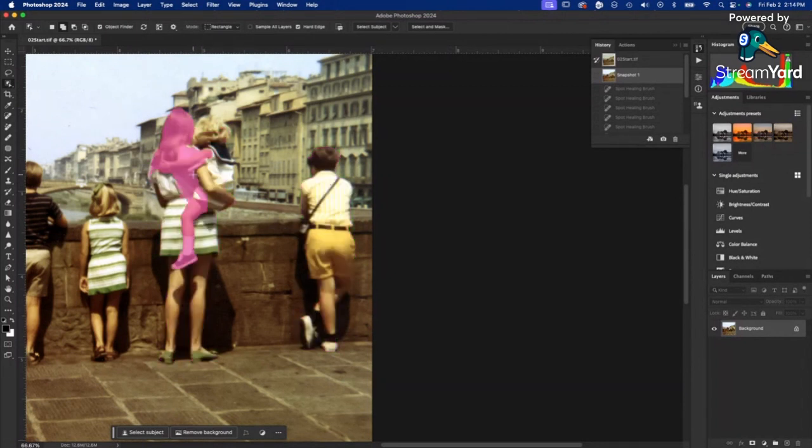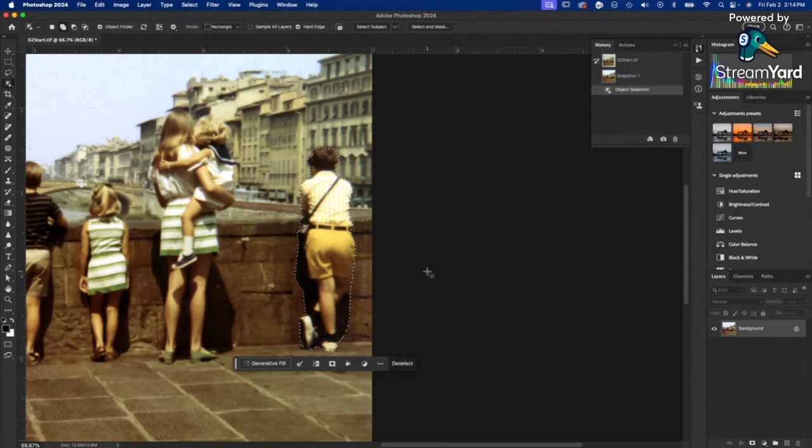So as you can see, the object selection tool is making selections of what it thinks is a person in this image here. And we'll move it over the boy, but as you can see, it's not quite selecting all of his shadow. So what we can do instead is actually drag the object selection tool around him. So I click and hold the mouse and drag this marquee box around him, and now it's selected.